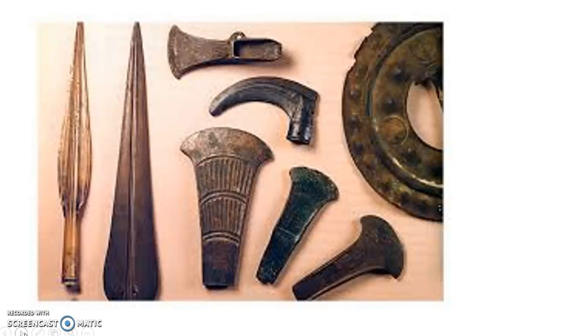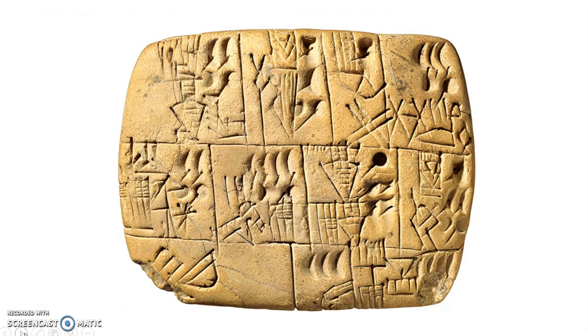Then as we move on into about the 4000 to 2000 BCE in Mesopotamia, we start to see bronze work happening and more urban living, carts and wagons. And then we start to leave the prehistoric period because we have cuneiform writing, this series of lines and little X's and lines with sort of triangles on them as a form of writing. And there's whole areas that have been translated as a result of this cuneiform writing.